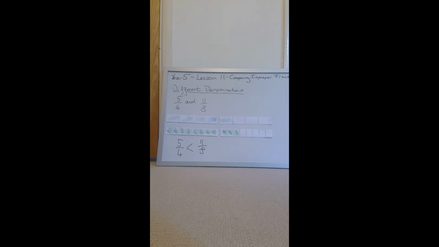Remember, it's really important when you draw these that your fraction strips are the same length. It is really important that you use a ruler. It is really important as well that when you are separating your whole into its parts, they are equal, whether it be quarters, eighths, or thirds. It does not matter. If you don't do this and you end up with irregular sized fraction shapes, then your answer will be incorrect.